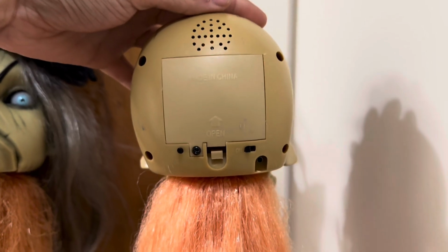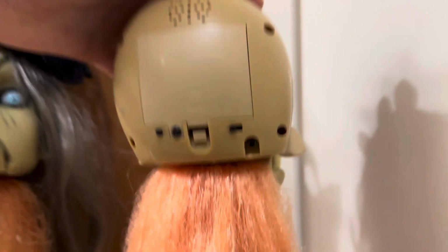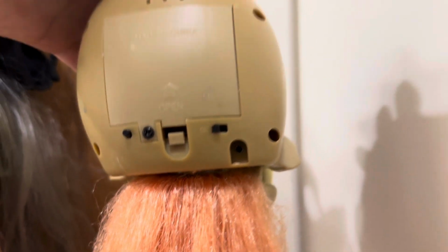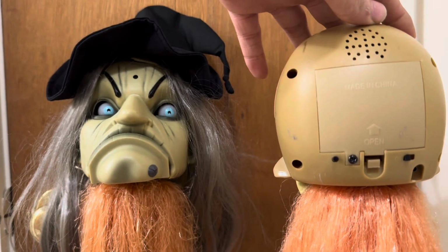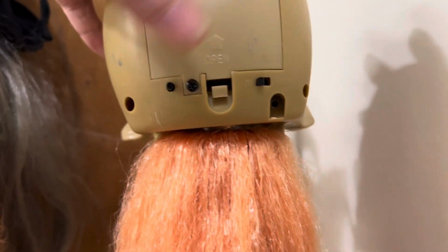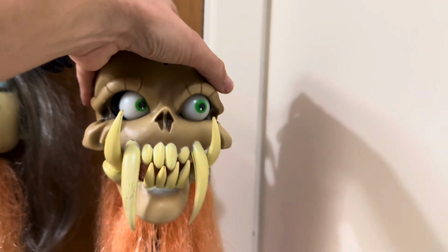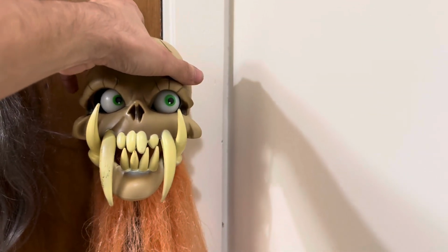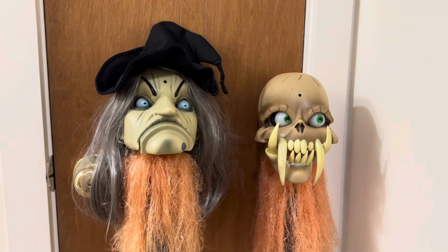Then they take 3 AA batteries. They have a sensor, or I think the other one is a Tri-Me jack. This one, oh wait, it does. They both have Tri-Me jacks. So I guess when they were in store, they had Tri-Me buttons. I believe this one came with it, but I lost it. I don't know where it is. That's a Tri-Me button right there. Pretty basic. These things are just so rare for whatever reason. I don't think any other collector has both of them. I'm the first one to have both.